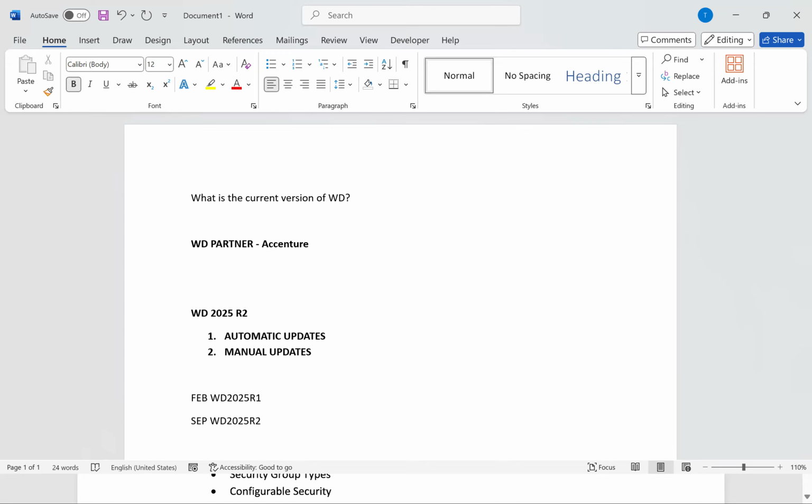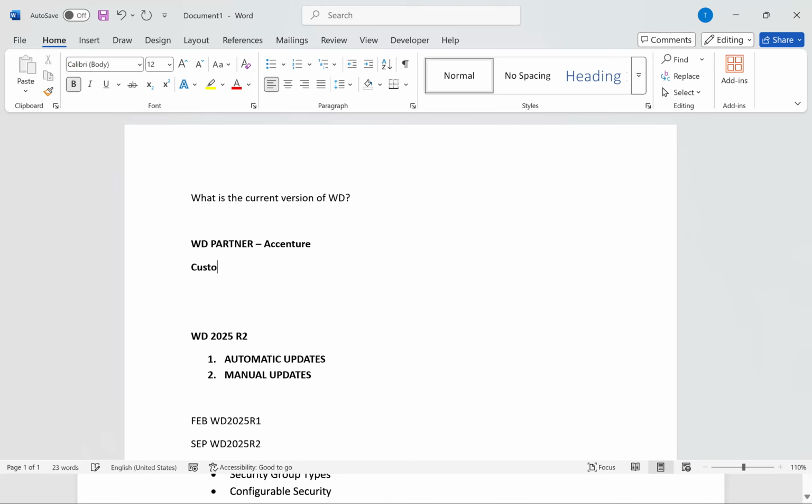Whenever you hear customer, it means the end users, the companies that implemented Workday to manage and maintain their HR application, for example, Walmart, Qualcomm, BP, different types of customers. What is Workday then? Anyone? What is Workday?